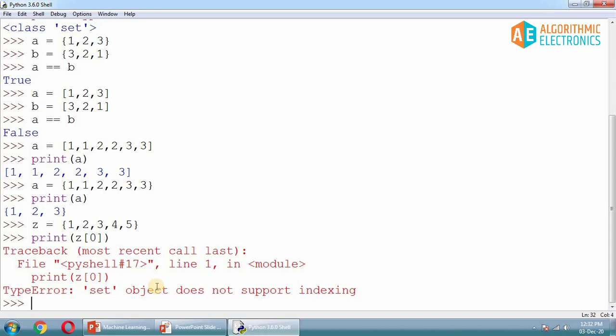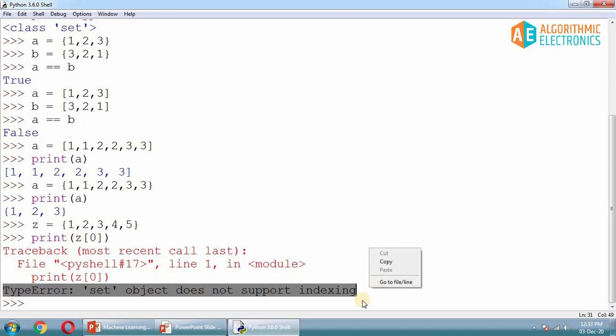So this is what the important thing is: if it is not having this indexing, if it has given the clear-cut message that it doesn't support the indexing, then there is no way I should go with positive indexing and negative indexing as that of the list and the tuple. In case of list and tuple, since they support indexing, I experimented using some positive indexing and then some negative indexing, and also I gave the range of indexes, and I tried to print the different versions of the list and tuple.